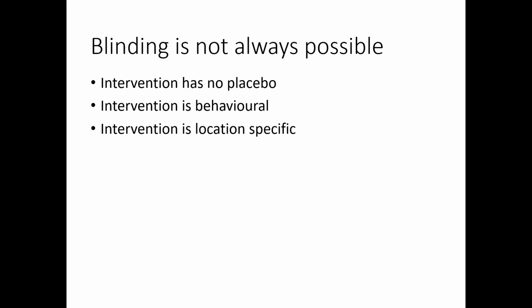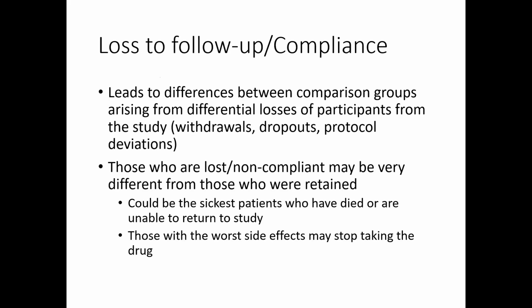He gets a file of data, for example, and he doesn't know who came from which town. That way he's blind. So you remove the names of the towns, one is town one and one is town two, and the investigator, or the person looking at the data, doesn't know which one is which. That is a form of blinding. But the people in the town know. In a drug trial, they might not know if they get the placebo or the intervention.